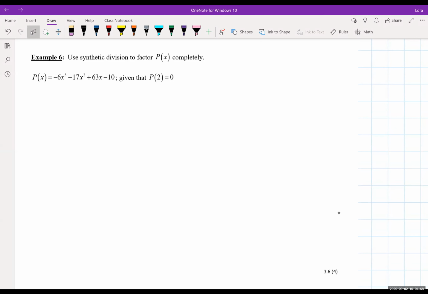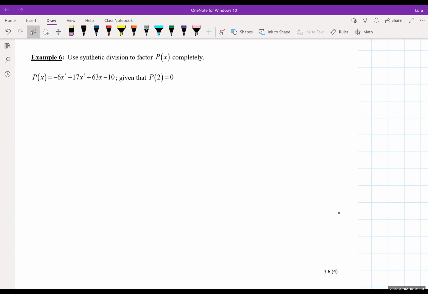So now we're finally to the point where we can factor higher order polynomials using synthetic division. I decided to go with this later example so that you can try it out with the earlier example if you need to. So let's take a look. We have to verify a few things.